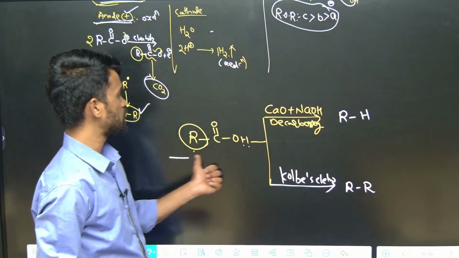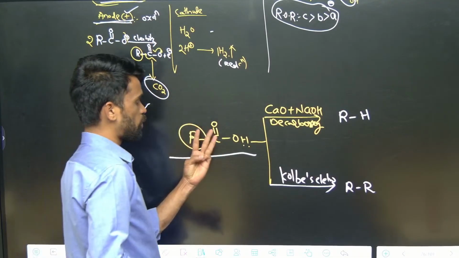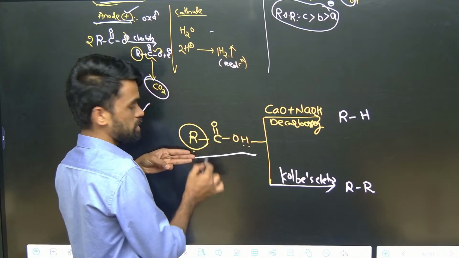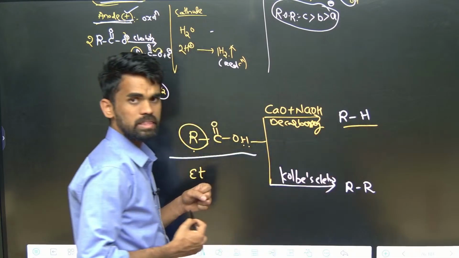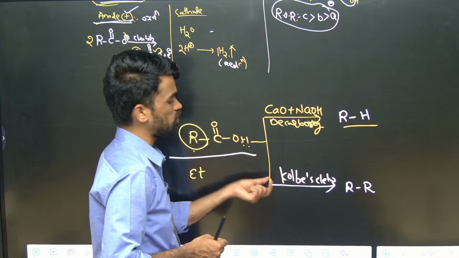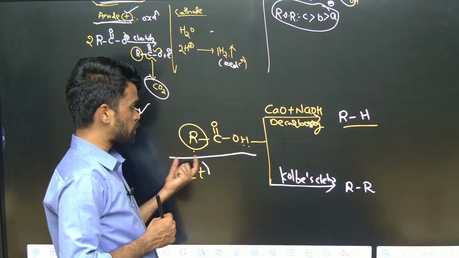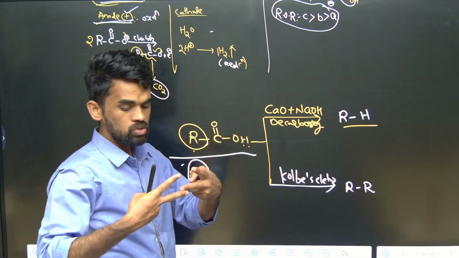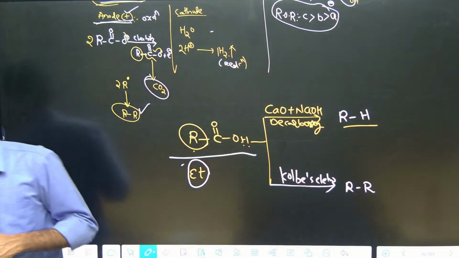For example, propanoic acid contains 3 carbons. One carbon is the carboxylic acid, so the alkyl group is ethyl. Now ethyl and hydrogen form ethane gas. Ethane gas is released when you decarboxylate propanoic acid. And what is the product formed during Kolbe's electrolysis for that propanoic acid? What is our alkyl group here? Ethyl, no? So ethyl and ethyl form butane, because 2 ethyl groups means 4 carbons, so it will make a 4 carbon chain. That is nothing but butane, okay. The discussion is clear now, right?